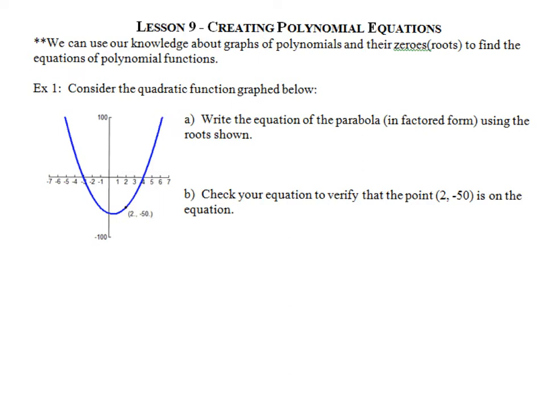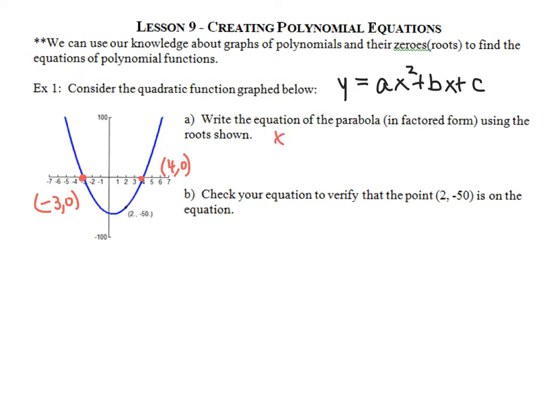Remember that a quadratic function has to have the equation with a standard form of y is equal to a times x squared plus b times x plus c. But we're actually going to be using our equation in intercept form or factored form. Let's identify the roots from the graph. So I see on the left side that the first root is occurring at -3, 0, and on the right side the other root is occurring at 4, 0.